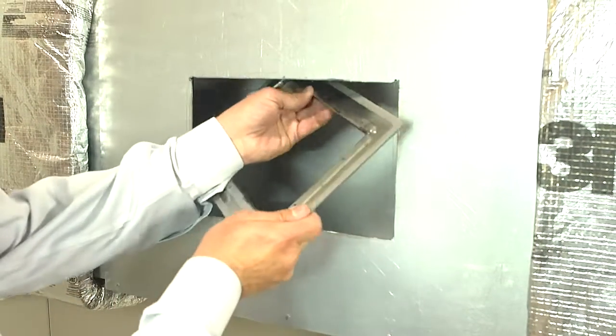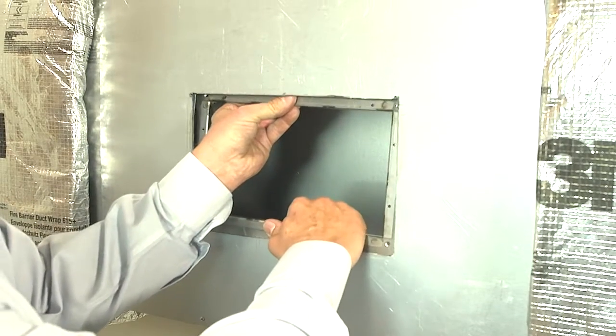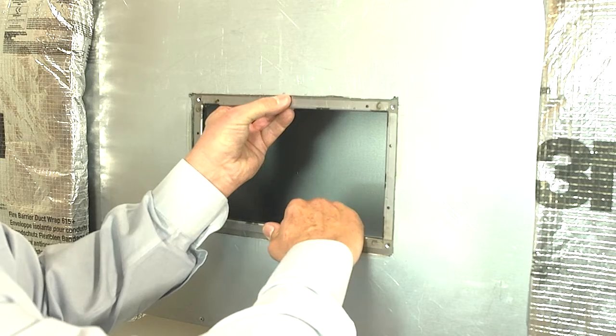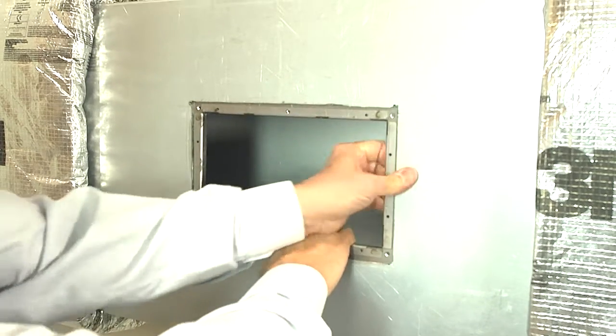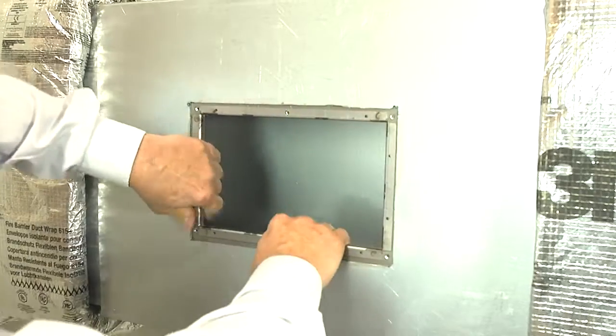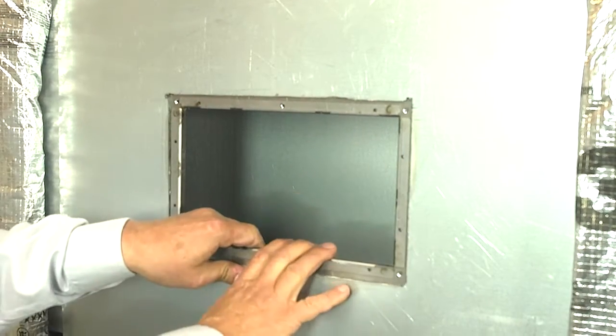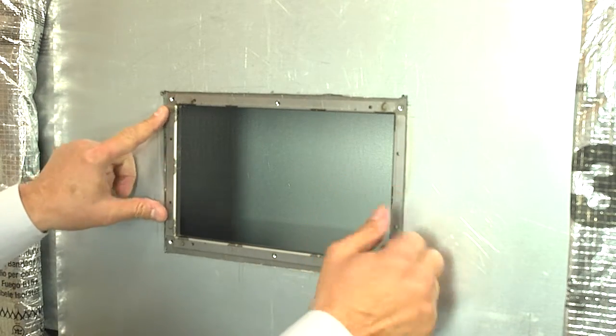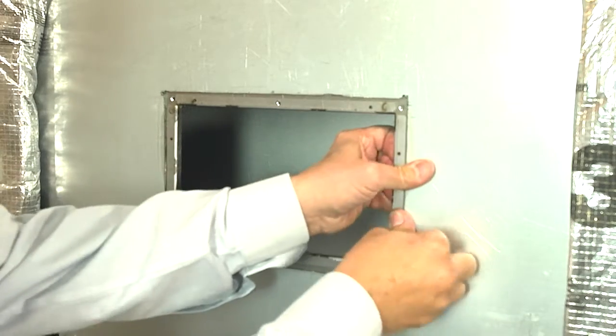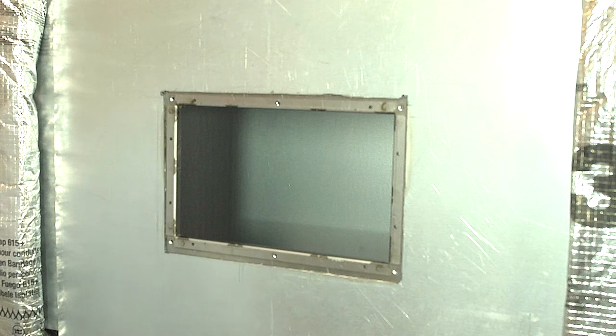And we're going to set this, take it inside the duct, then we are going to center it in the duct. And then we're going to compress it and let the tape do its job in holding it in place. So now the frame is inside the duct and everything on the outside here is flush with the duct. It's the centering device. So now the base mounting plate is in.